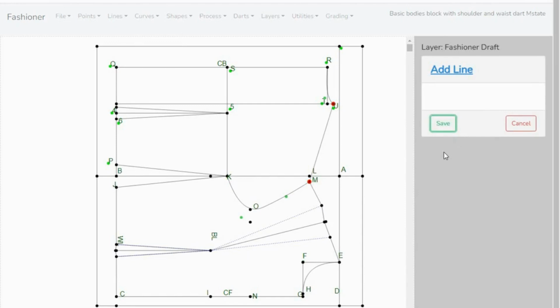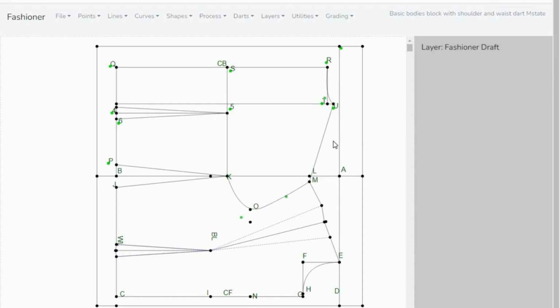Now, to get the first leg of your back shoulder dart, you're going to get your shoulder length measurement. You divide it by 2 and add 1/4 of an inch. I repeat, get your shoulder length measurement, divide by 2, add 1/4 of an inch. And that will give you the first leg of your dart. We're going to be measuring from point U. Mine is 5.4 centimeters. So I'm going to do add point from point.